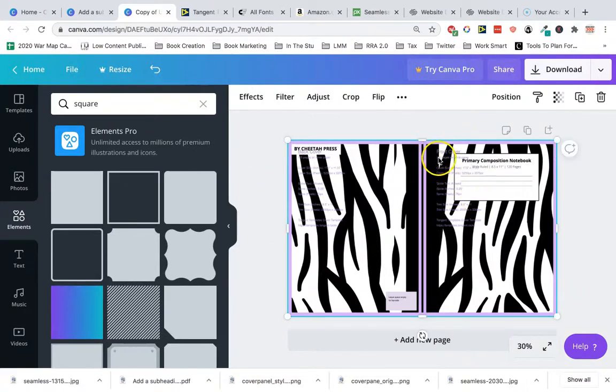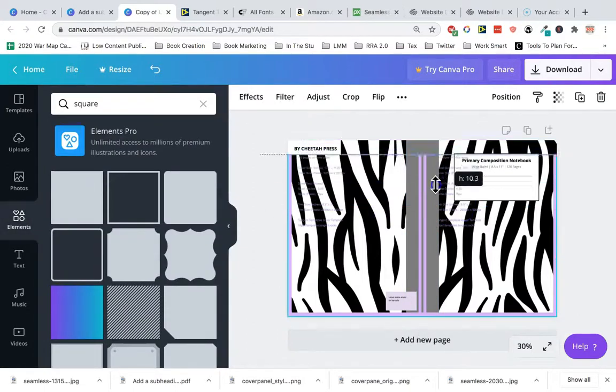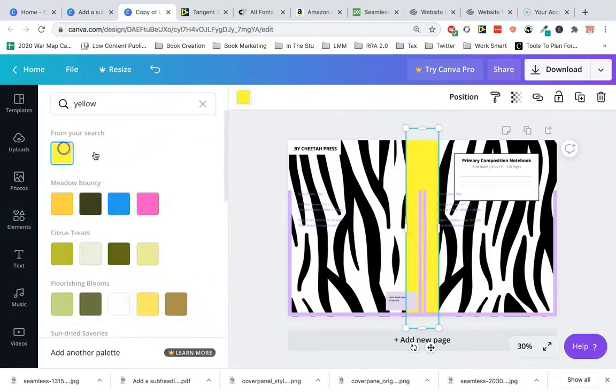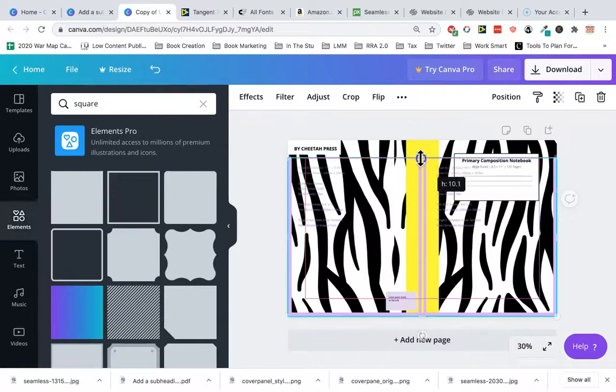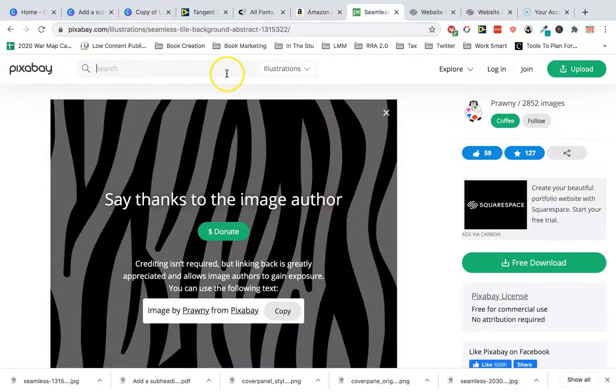So that's absolutely awesome. And again, we might just want to change the color of this black square in the middle. So you might want to make it gray, or whatever color you like. You might want to make it stand out, and you might want to make it yellow. Who knows what you want to do? Basically, that is how you make a composition book cover really, really quickly and easily, and how you can scale them and make 10 in the space of an hour just by using these kind of really simple designs off Pixabay. So there's not just animal prints you could do, there's so many different things.